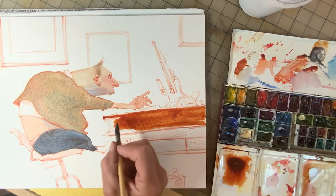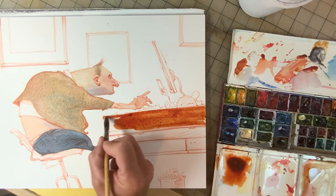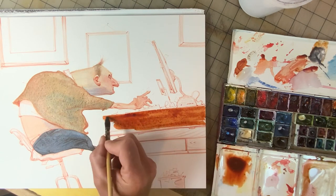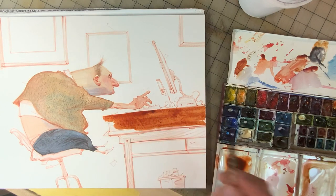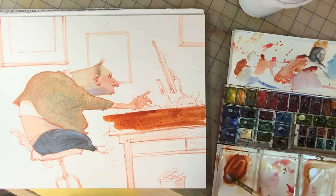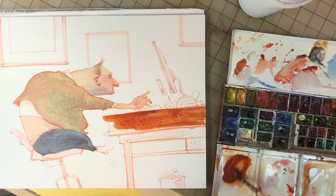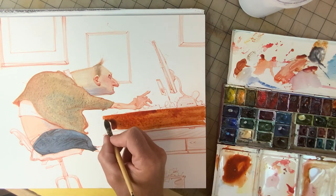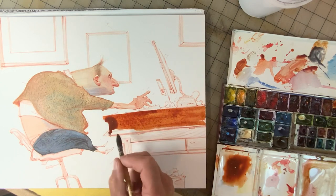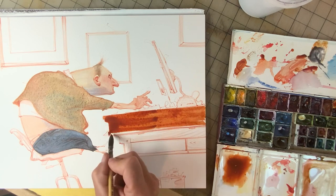And I know again that this is a color that has a tendency to fade a little bit, so I put this down as bold as I can. Save myself a little bit of time. Sometimes you lose a little bit of the texture and the luminosity when you put too many layers down. So the goal tends to be, for work like this, that you try to get as close as you can to what you want for the finish.